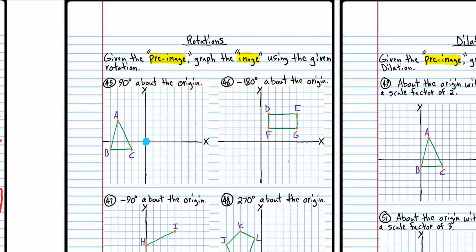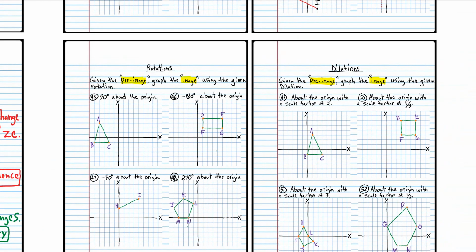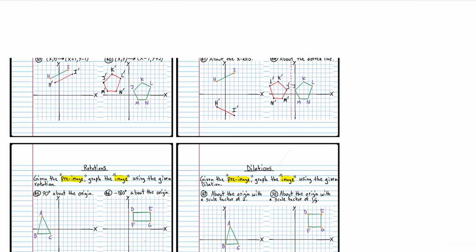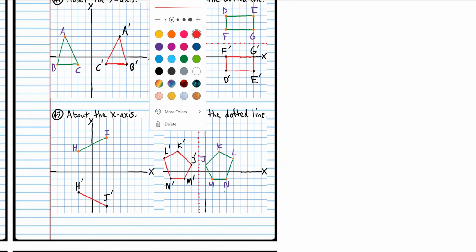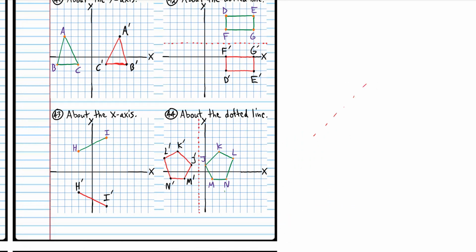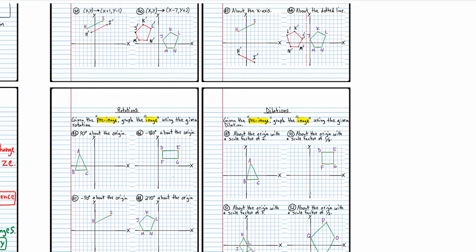We could do problems where the center of rotation is not the origin, but that would be a lot more complicated, and I just don't want to go into that much depth. I don't think this stuff is really that important when it comes to upper math courses. Also, if I didn't already mention, when you reflect, you can also reflect about slanted lines. But again, that's a lot more complicated, and I don't really want to go into that depth. Most geometry textbooks don't go into that much depth with this stuff.